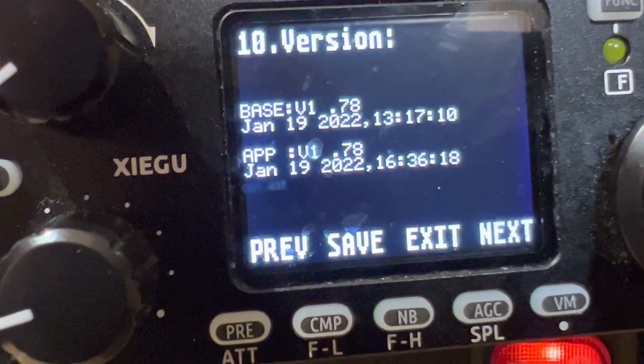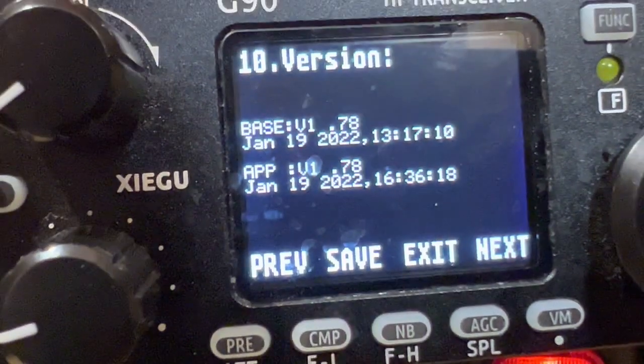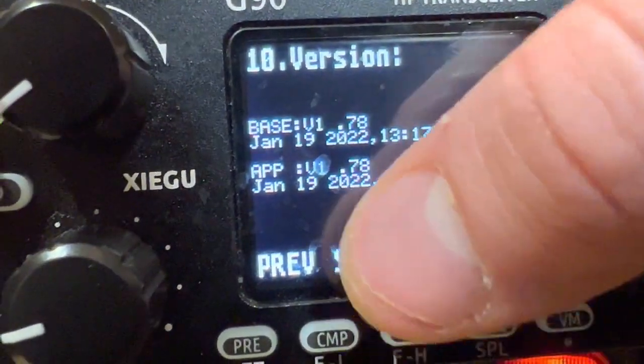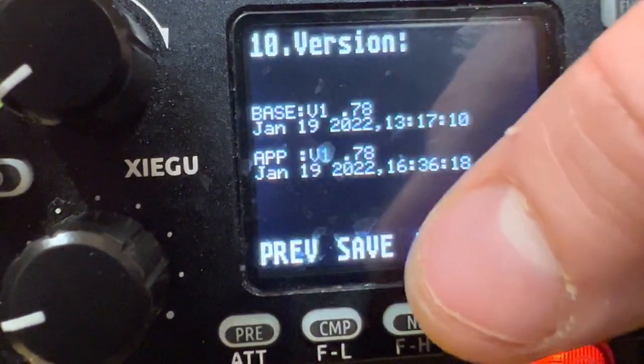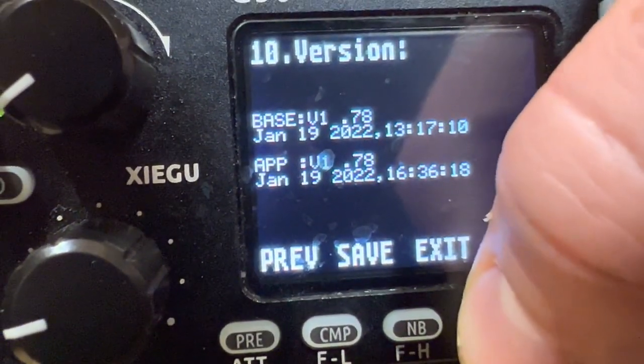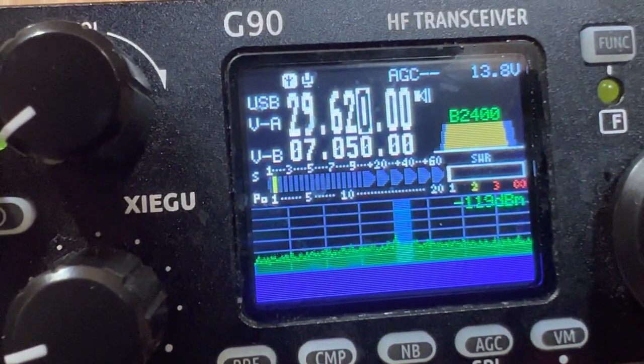But this is how you check your version of your radio. And then I'm going to click exit because it's 1.78. And it talks about the app and then base, whatever that is. But I'm going to click exit. There we go. Now this radio is just a fantastic radio.